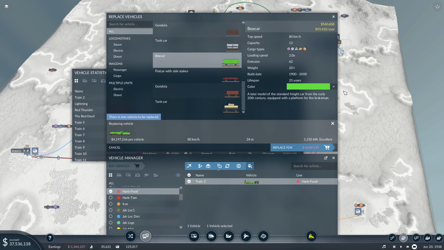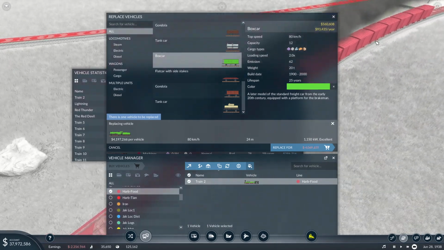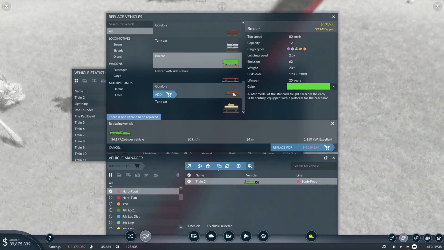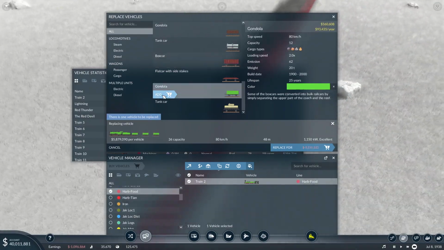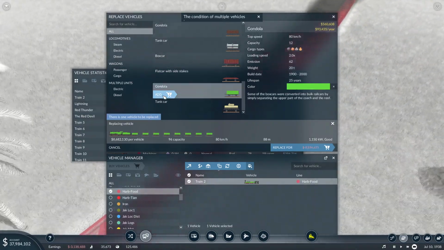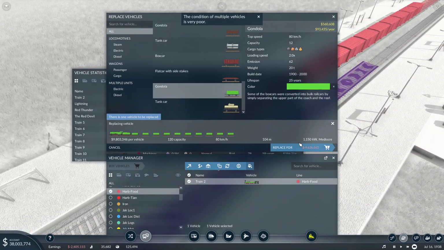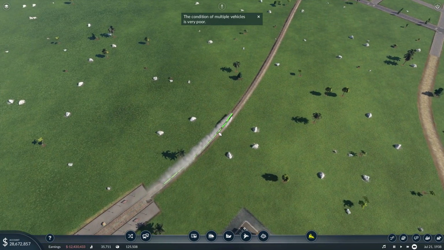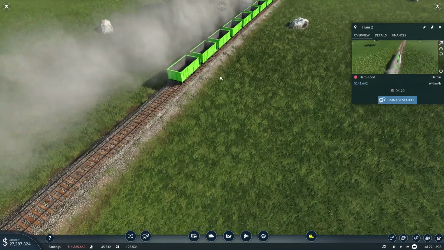What does this thing actually use? Train 2 is transporting food, so it does need boxcars. So, sorry, gondolas. Okay, so 1, 2, 3, 4, 5, 6, 7, 8, 9, 10 maybe, like that. Let's replace it. Thank you. So it should be able to transport. Is it going to... No, that's not a boxcar.